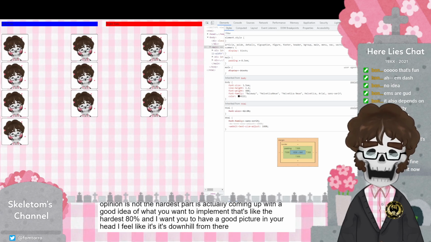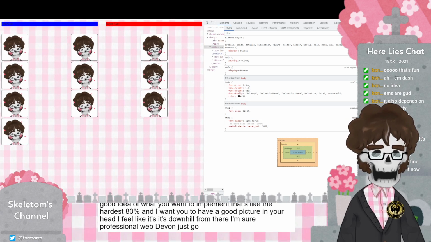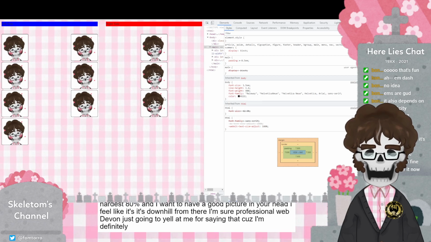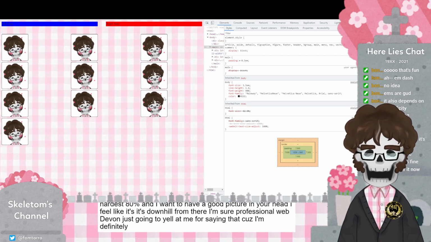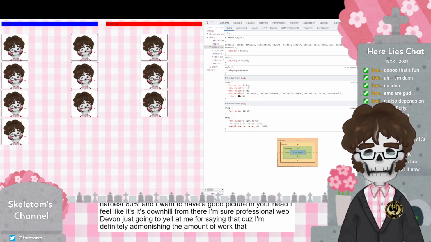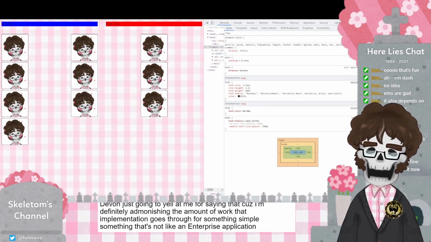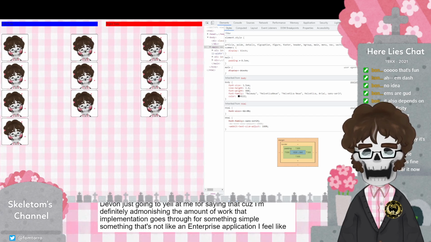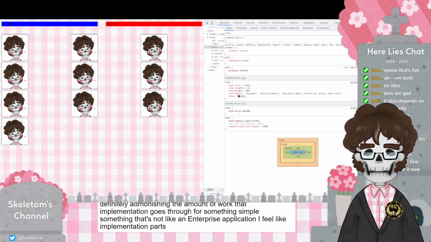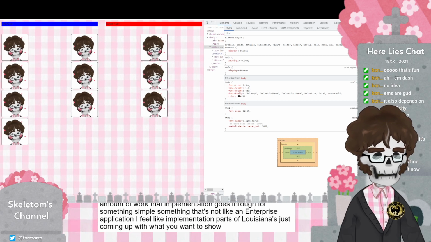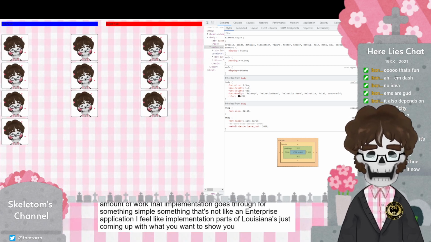I'm sure professional web devs are going to yell at me for saying that, because I'm definitely understating the amount of work that implementation takes. But for something simple, something that's not like an enterprise application, I feel like the implementation part's relatively easy, and it's just coming up with what you actually want to show. You can bonk me for that though, if you want.